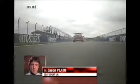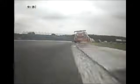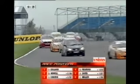Yeah, Gareth Howell's getting better and better as this meeting comes on. He qualified on the front row. This is on board with Jason Plato going through the 100-mile-an-hour Cops corner. 100 miles an hour just there. As you can see, they use all the road and more. Great corner, the only fast corner on this track. But Gareth Howell getting stronger and stronger. He qualified on the front row. He messed up the first race, a little bit of race rustiness. Came good in the second race. Good finish, fastest lap. He now looks like he wants a win.